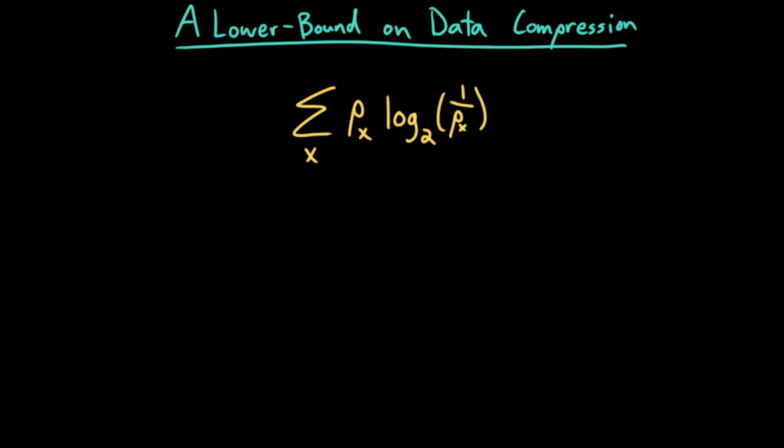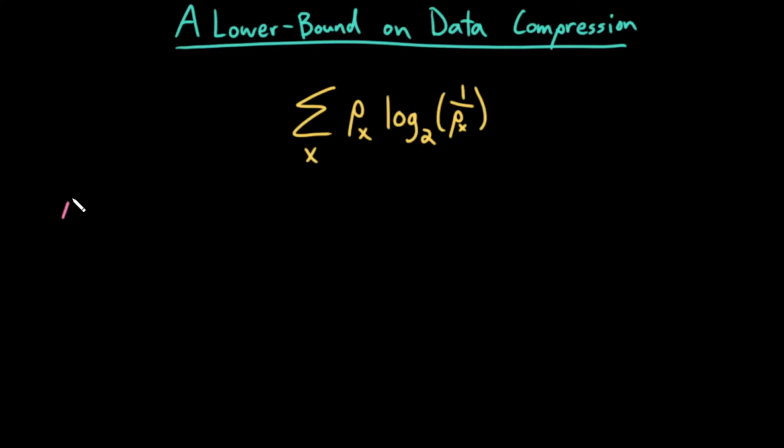As we're thinking about data compression, we should think about what the lower bound would be on the number of bits it would take to represent each character of our message. This equation is the equation for Shannon entropy. Given some message, we would sum over all unique symbols the probability of seeing a given symbol times the log base 2 of 1 over the probability of seeing that symbol. This equation would give you the minimum number of bits it would take to represent a single character in your message. In other words, this is the Shannon entropy.